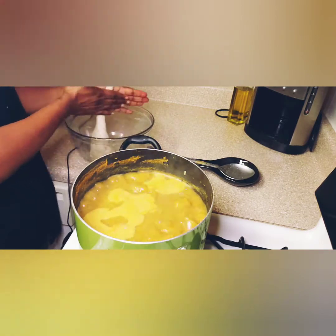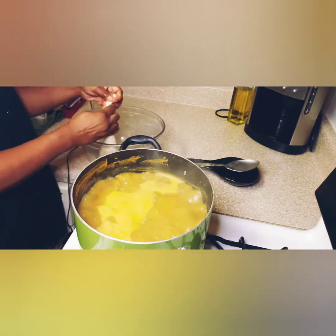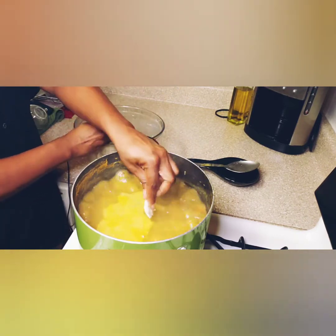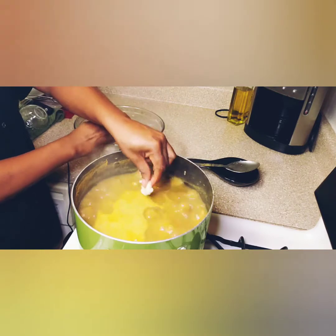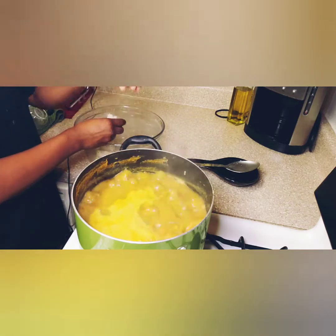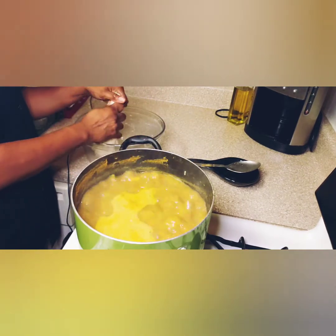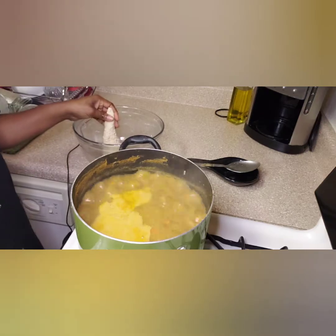Now these dumplings, all I do, I just roll it like this and just break off little pieces and put it in the soup. That's it. I don't do anything fancy for the dumplings. Just roll it thin, break it off. These are like bite-sized pieces of dumplings. So I'm gonna finish rolling all these dumplings and I'll be back.